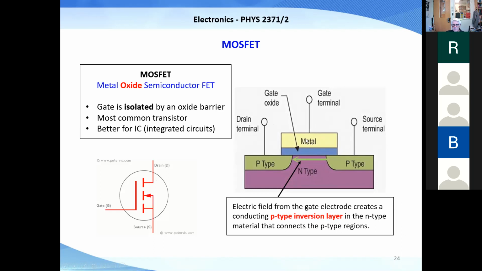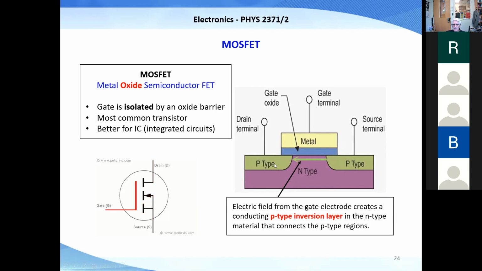So you put a metal gate on it, but you put a metal oxide. Well, it doesn't really matter if it's a metal oxide or some other insulator. Anyway, this metal is not electrically contacted to here. But when you apply a voltage to this metal relative to this, you get an electric field here. And the electric field can push electrons or holes away from this region in here. So it's similar to the diagram before. It's a little bit different geometry.